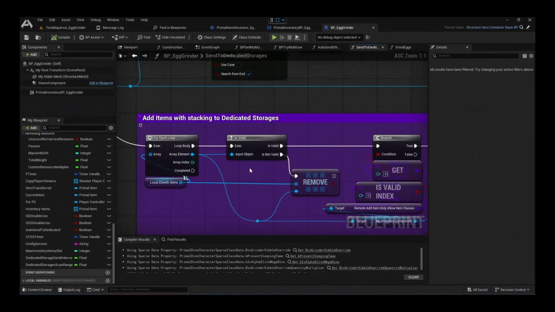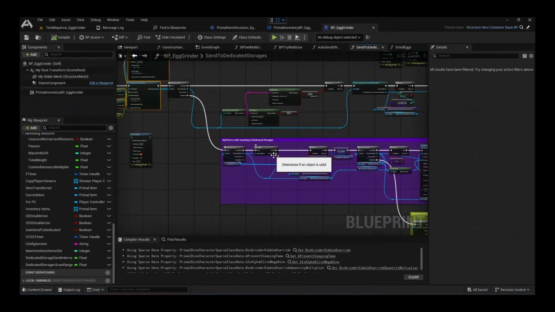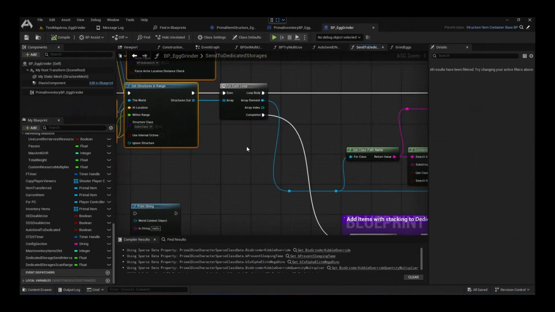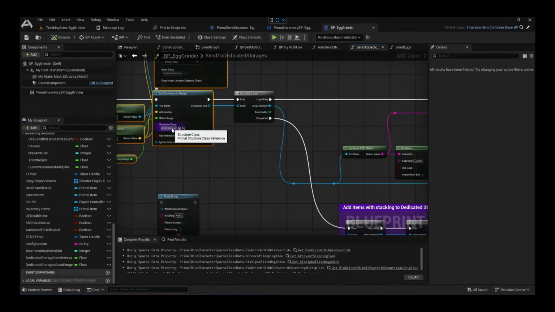Somewhat it is better, but in optimization, if you have a lot of structures, it will scan them as well. But yeah, maybe we can put some class of item container here, so it will only. Oh yeah.